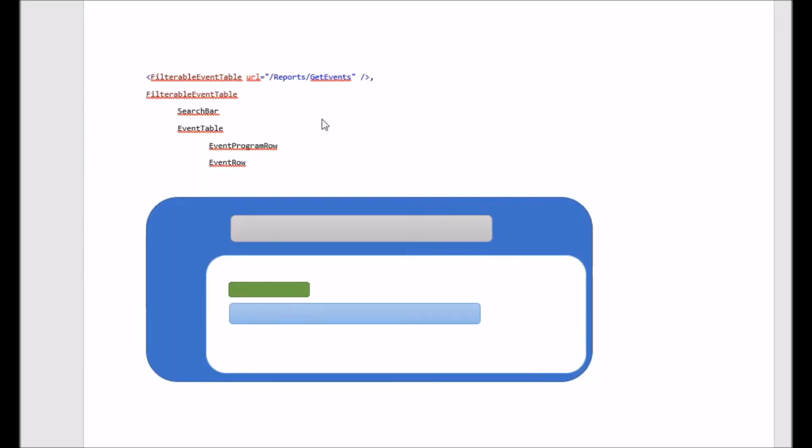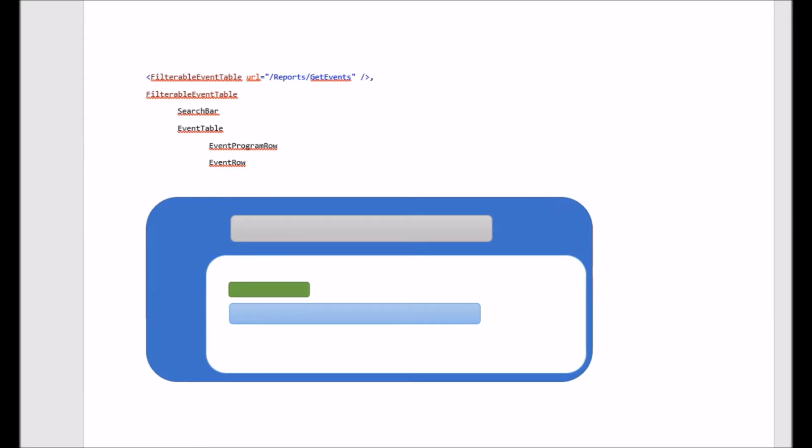In order to explain better how React works, and all the components that we're going to create and why, I created this little graphic so we can better understand what is going on in our report.jsx file. The first thing we're doing is calling the FilterableEventTable and passing a URL, report get events. Do you remember what happens when we get report get events? Well, the goal is to get that JSON file out of the MVC controller itself, called report. All right. So let's stop right there for a second.